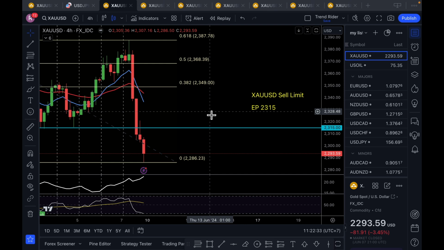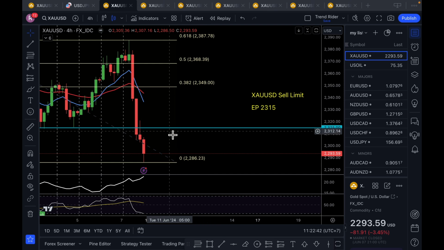Okay, here are the pending orders for this upcoming week. And I have a sell limit. I'm continuing to be bearish on gold. All right, but I believe that it will need to retrace after this 1,000 pip drop that we saw on Friday from the non-farm payrolls. Typically, what you will see though is on Monday, the Asia Pacific market will continue trading in the same direction. But I kind of expect that there will be a small retracement back up to this blue line, which is 23.15. So I have a sell limit at 23.15.